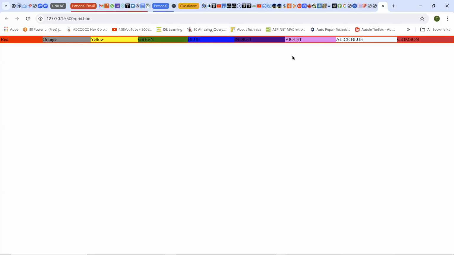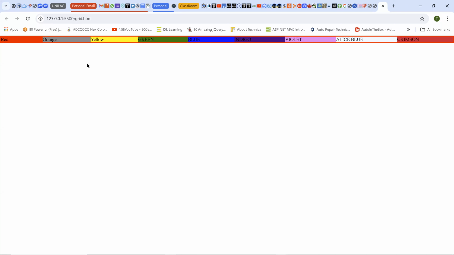You can see each of the items is now in column format. I want to believe that they are trying to mimic what Flexbox is doing. Like Flexbox, you can go either row or column.